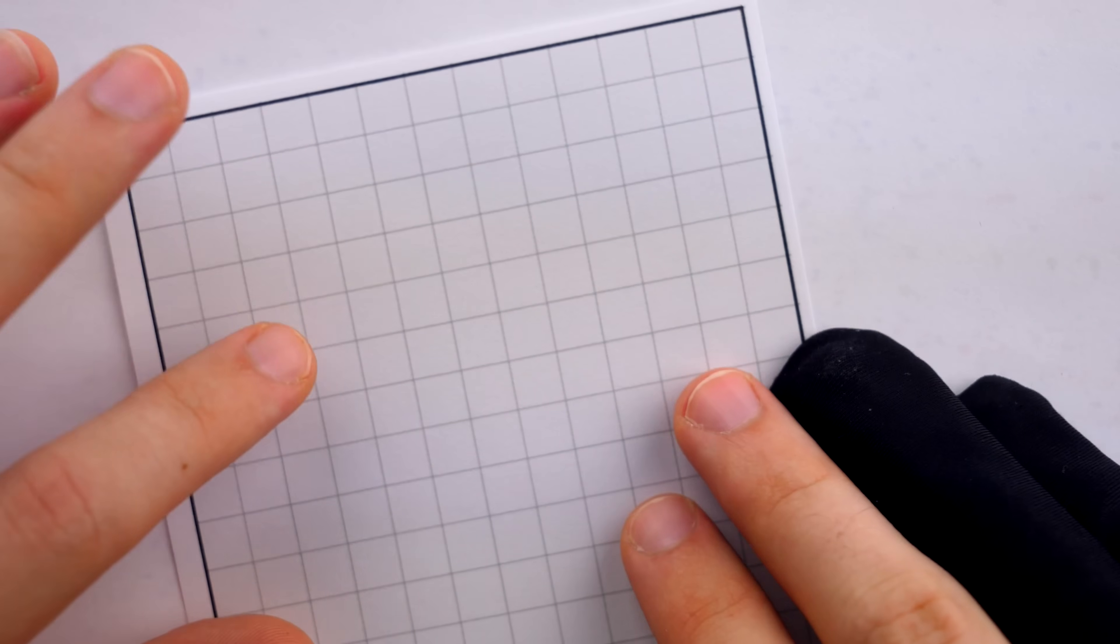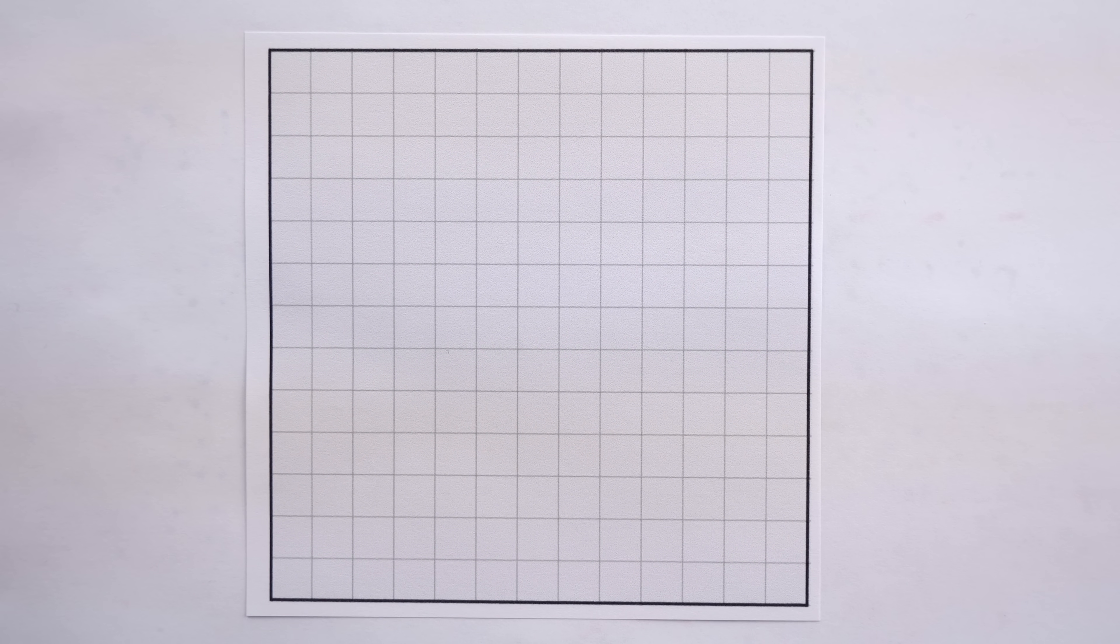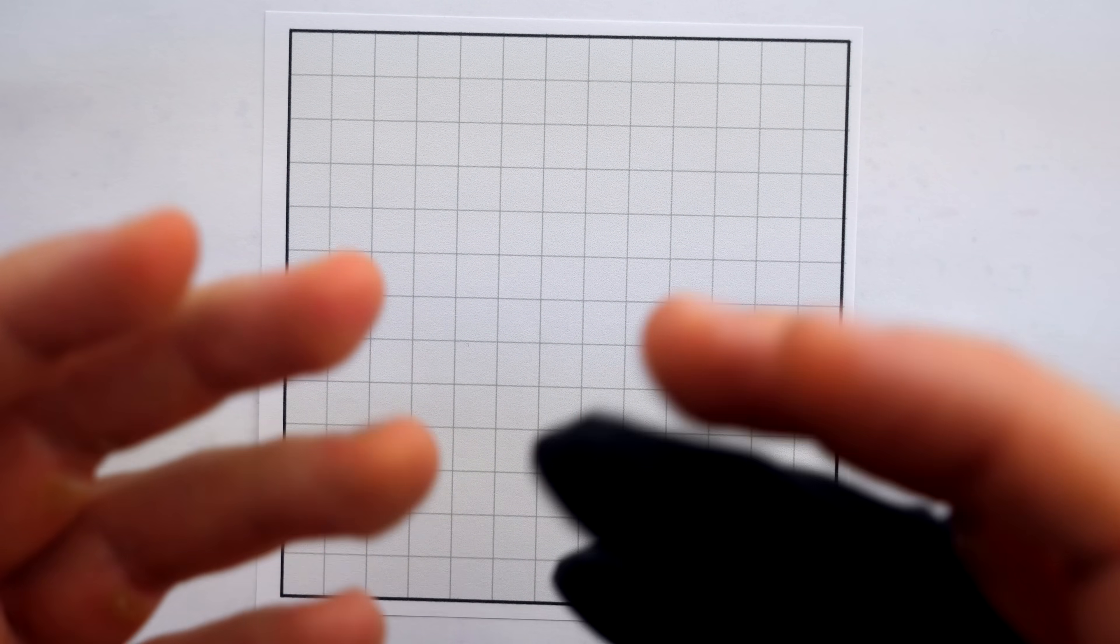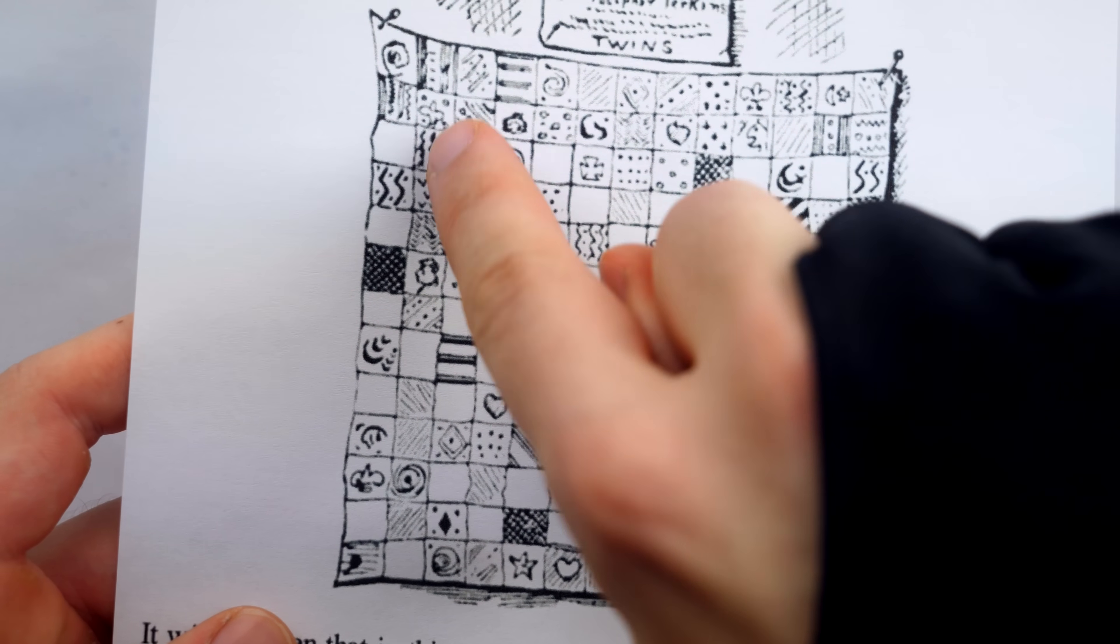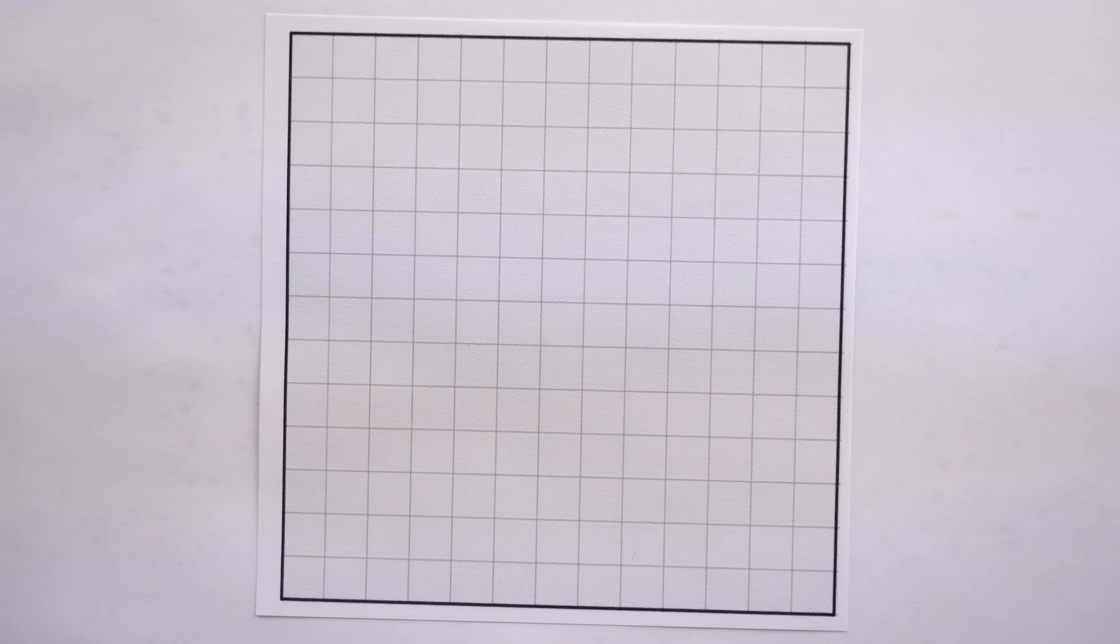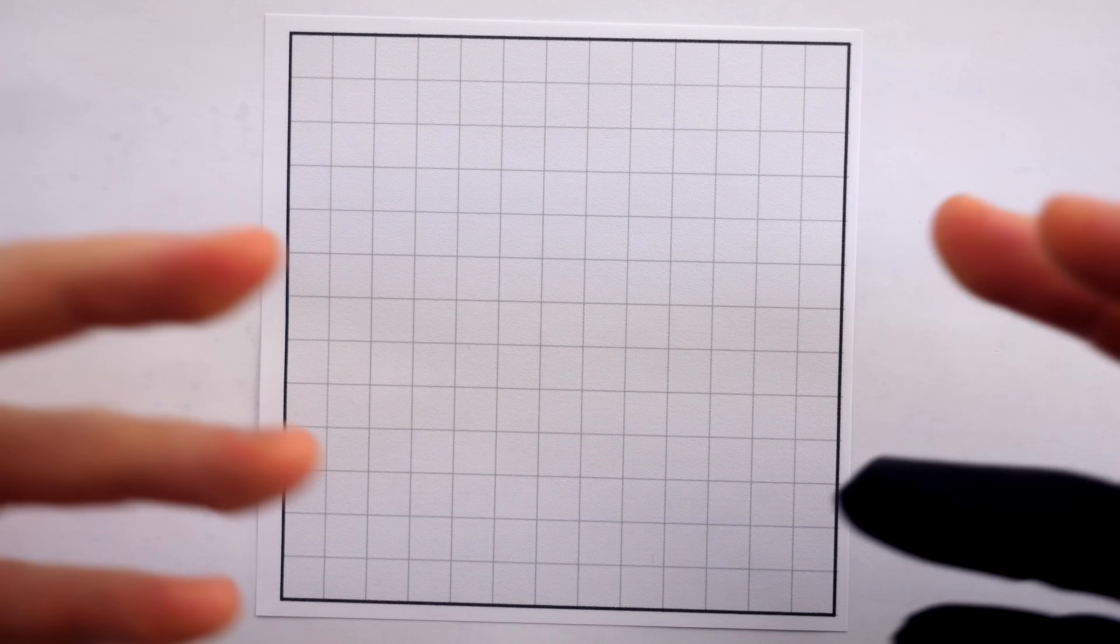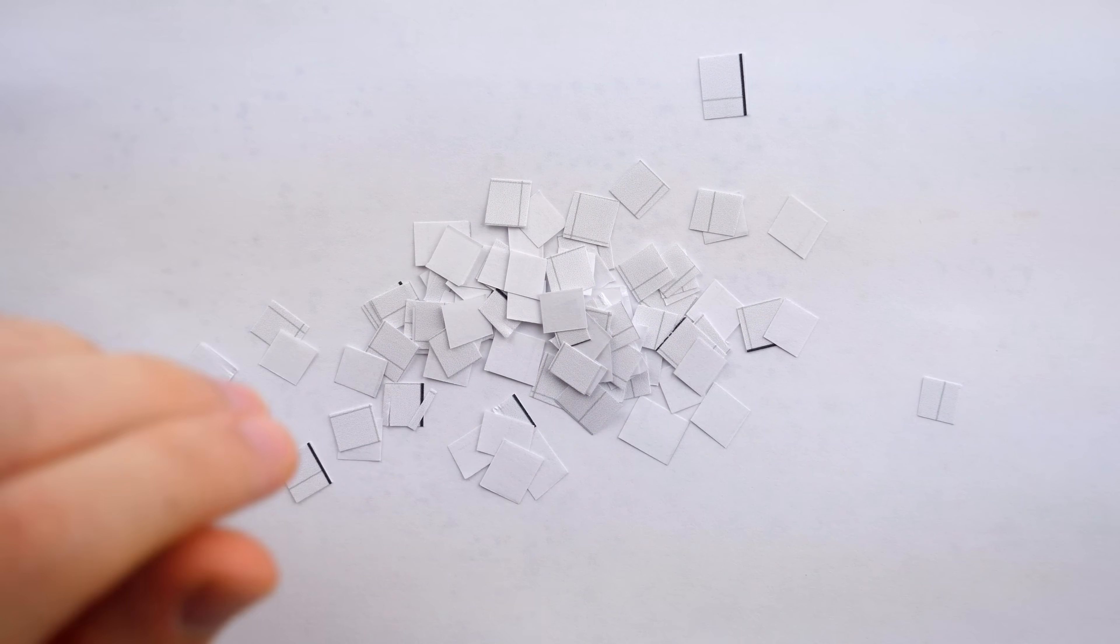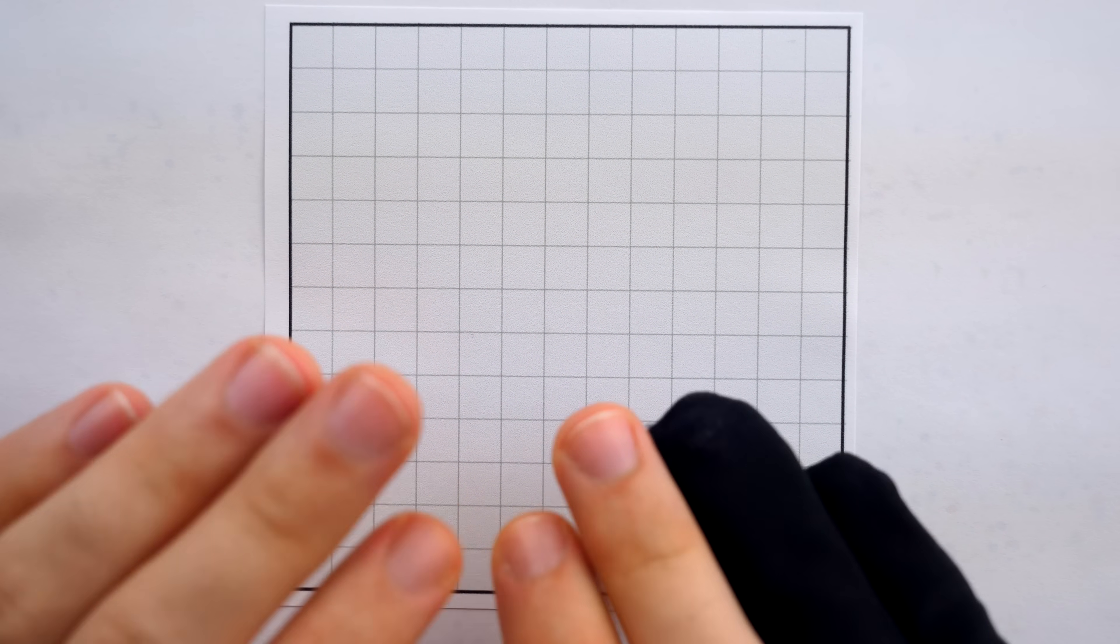So setting aside the trivial solution of cut it into one piece, which is to just brush off the problem completely, we're simply trying to cut a 13 by 13 quilt into integer squares. They have to have integer sides because we are only allowed to cut along the stitches. And remember, the challenge isn't to do this in any way whatsoever, since it's trivial to cut a 13 by 13 quilt into 169 square pieces. No, of course, we're trying to cut the quilt into as few square pieces as possible.